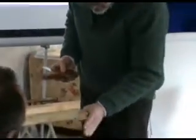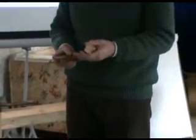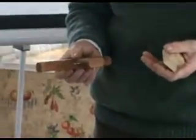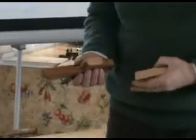Just imagine how much it would put on the price of a sash window if you had to make four of them every time. They're beautifully made. You can see the setting out marks, everything on there. All I did was cut a little piece of that to use as a pattern, and then I ground that up. The grinding took 1.5 minutes, and then I finished it off with a couple of files, and that took another 3 minutes. All right, it's not perfect, but with a little bit of glass paper, and by the time it's got a couple of coats of paint, nobody will ever know.